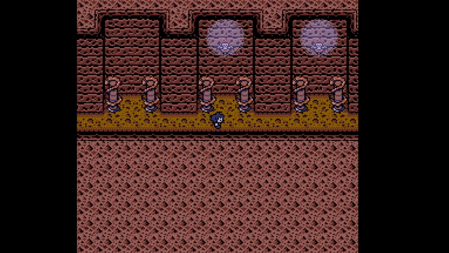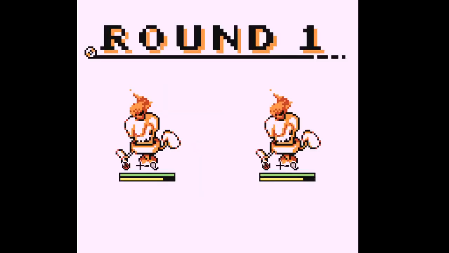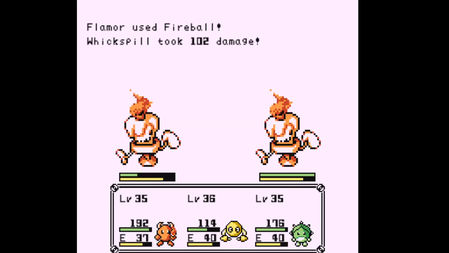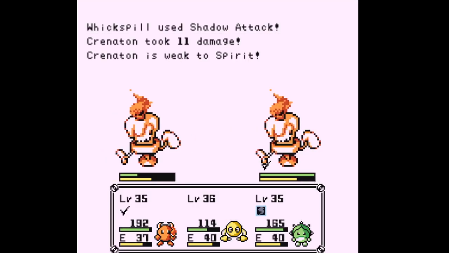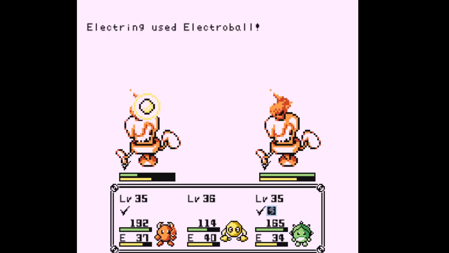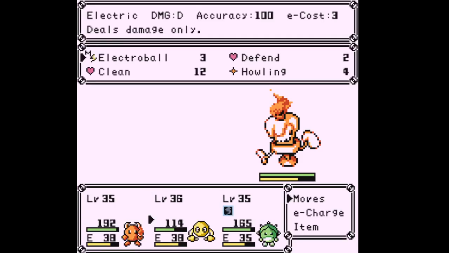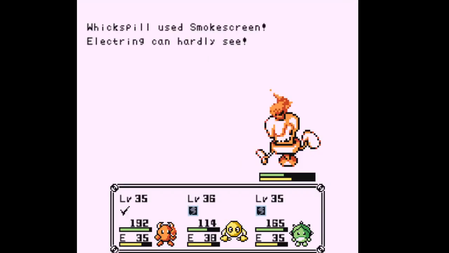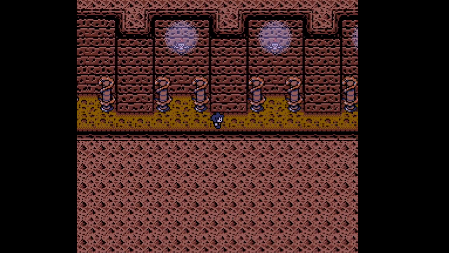There he goes. Items. Yeah, there. Fireball. Electro Ball. Fire Spike. Okay. So Briar Spike really is not worth it. Definitely Poison Ball all the way when it comes to Wick Spills. Fireball, Electro Ball, Poison Ball. Okay.